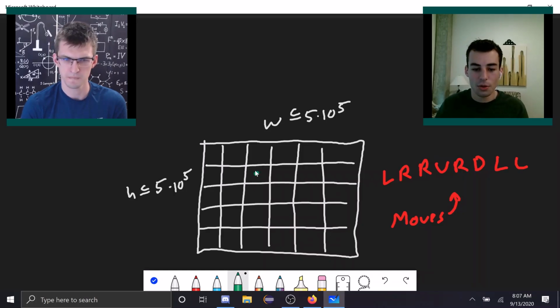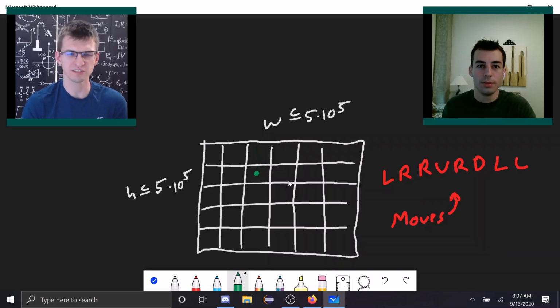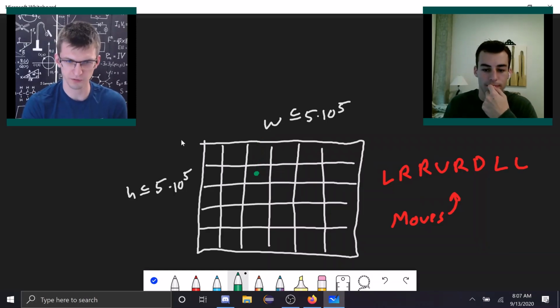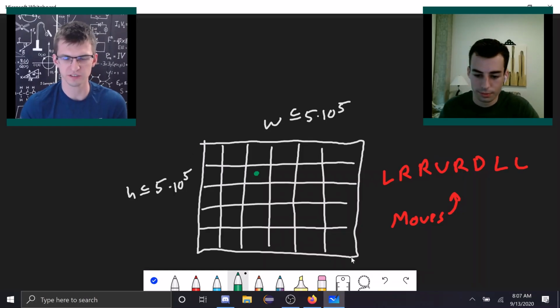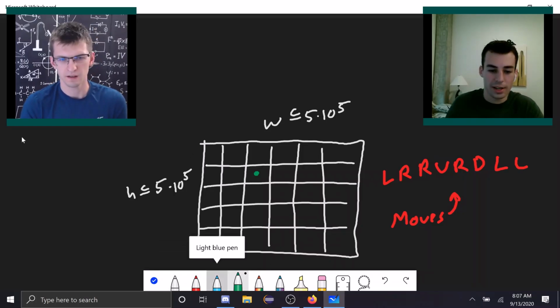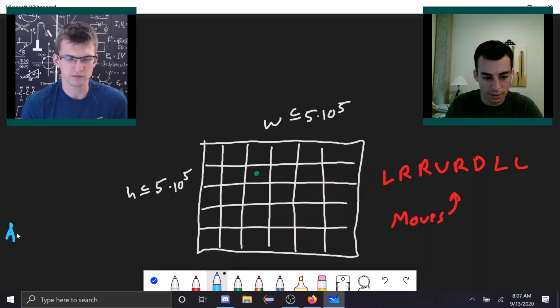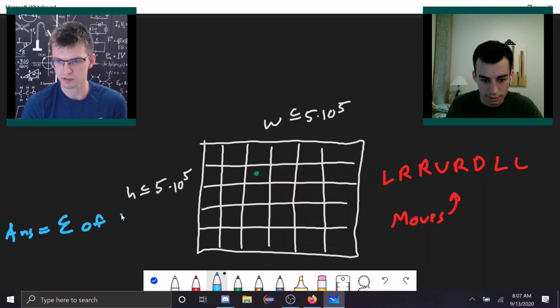But if we can figure out when the first time that we step off the grid is, then we could iterate through that for every position, and then we could figure out what the total time is, because it's just the sum over all of those. Mm-hmm. So I don't know if you said that. The answer is the sum of the number of moves over all possible starting cells. Okay, yeah, good point. We can think how to, for a single starting cell, figure out the number of moves.